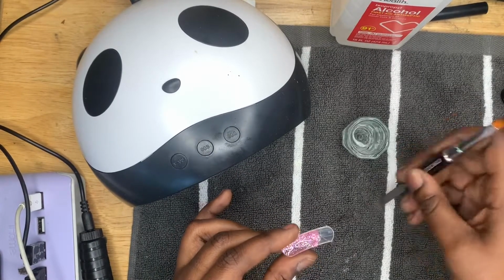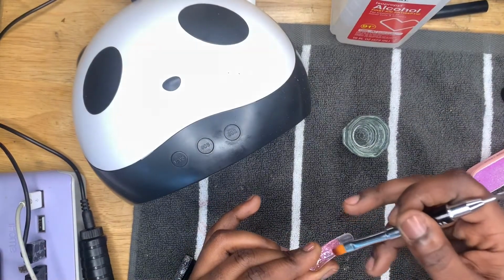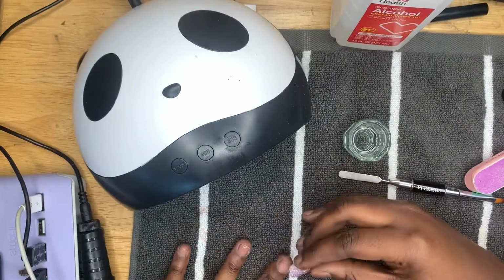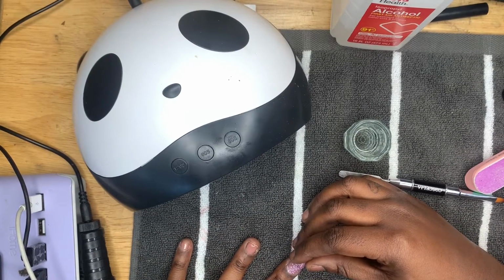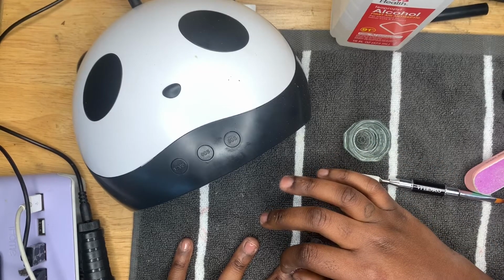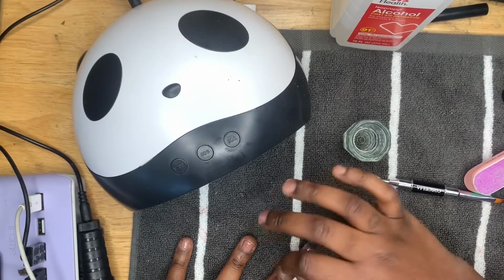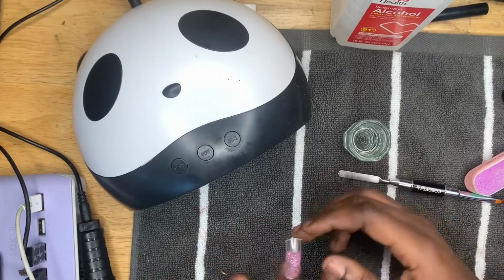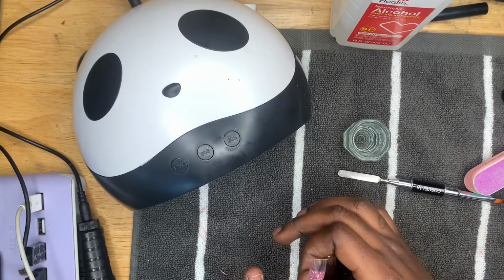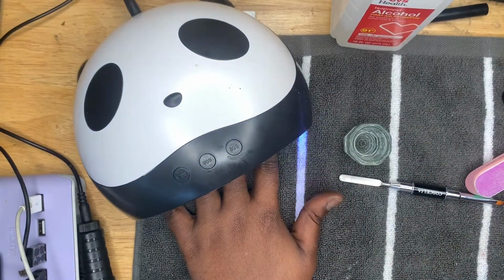So again, I will repeat. My process is that I like to place the product in the center of the dual form and then drag it down. It isn't necessarily a dragging motion, it's more so of a pat and drag. So it's a light pat drag that might turn into a glide if necessary, but don't go crazy. So after I've made sure that I'm okay with how the polygel is sitting in the dual form from the front and from the back, I gently apply pressure onto the polygel onto my finger. You want to do very light pressure only because if you apply too much pressure, the product will seep out from the cuticle area and then it'll create a mess.